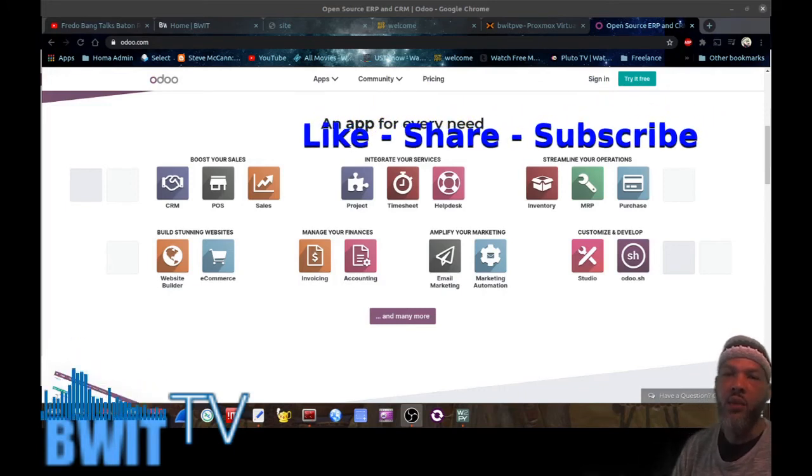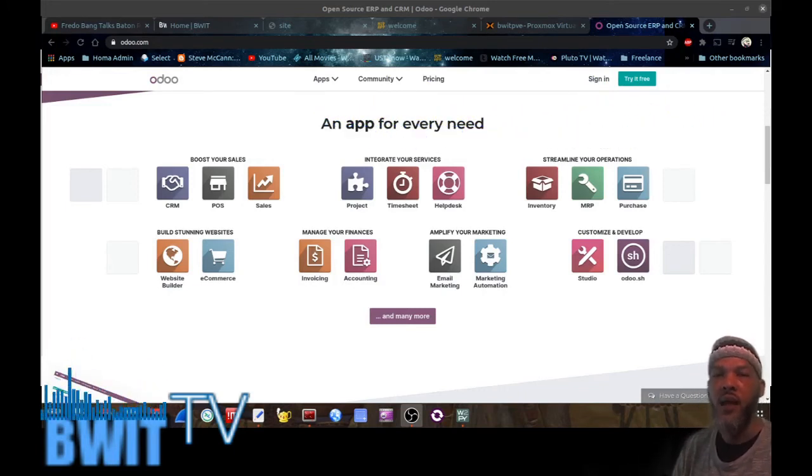Today I had something wonderful for you guys. As you know, I love open source software and tools, and today I wanted to show you guys about Odoo.